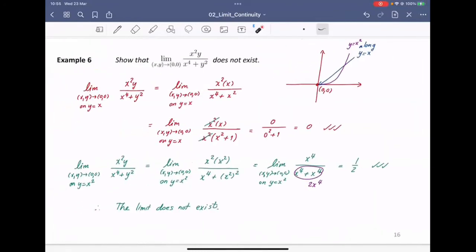The thing that you learned in Cal 1 still works in Cal 2, called the squeezing theorem. We're going to learn that after the break, but we're going to stop here before the break. So everyone, 15-minute break, 10:55 to 11:10. We come back at 11:10. All right, sounds good. Let's have a break. We'll come back at 11:10, everyone.